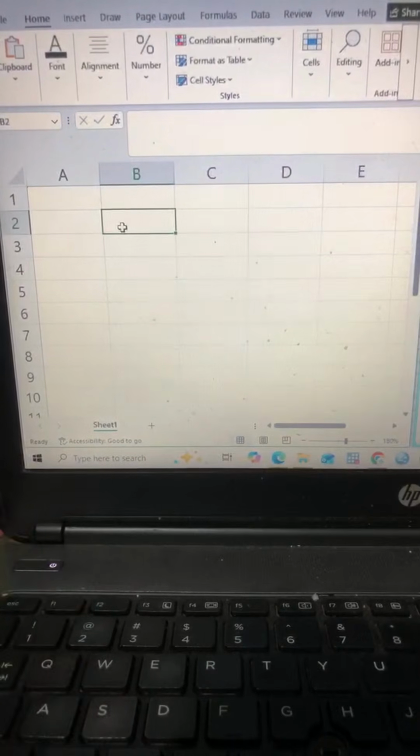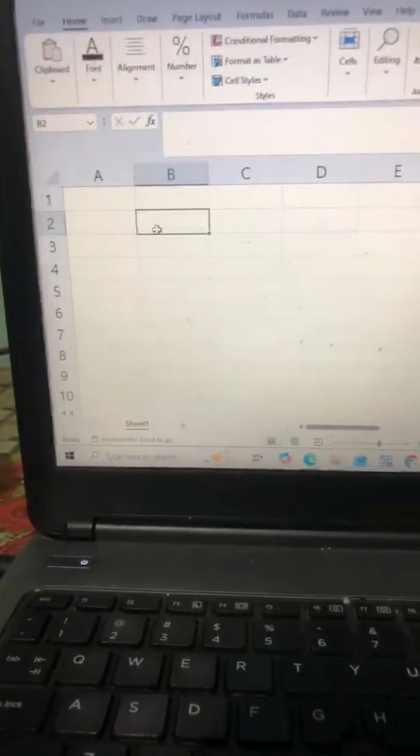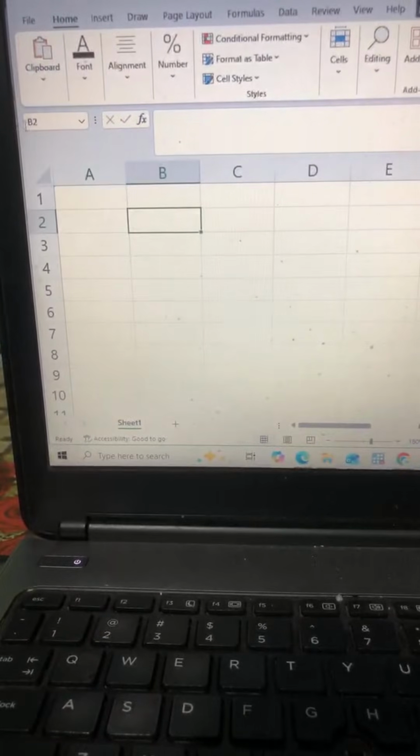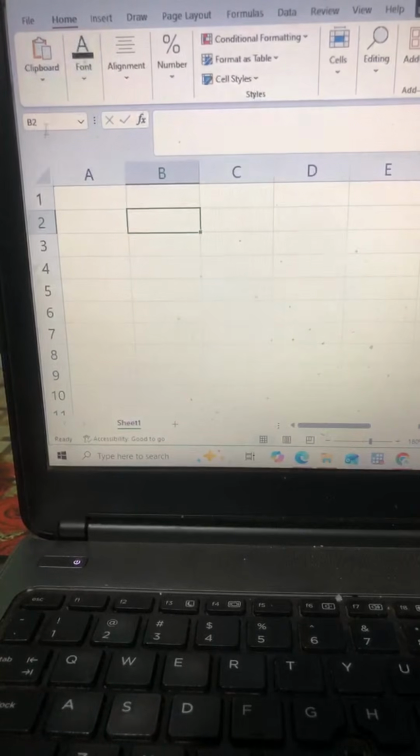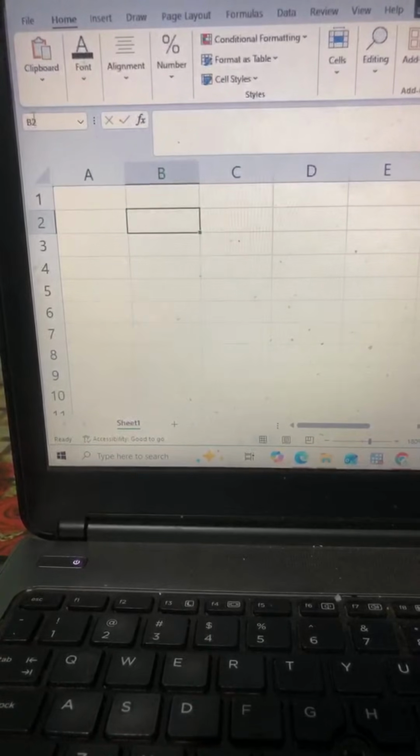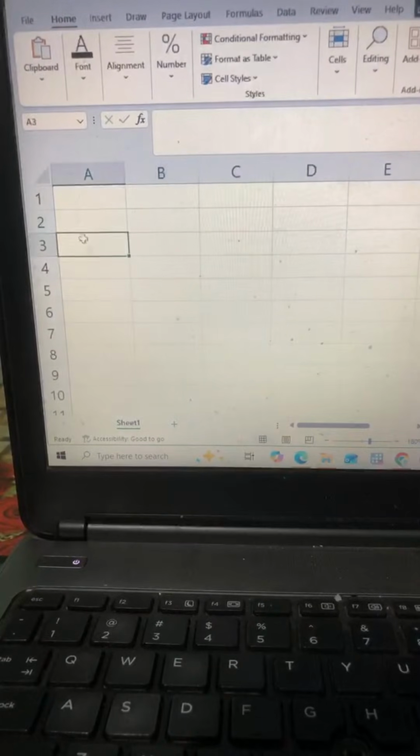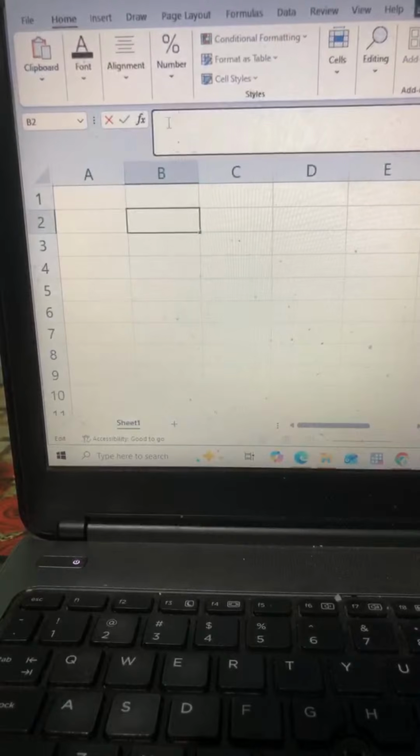If you see this box at the top left corner, we call it the name box. I taught you that before. That's where the name of the cell shows. When I click on this cell, the name shows over B2. If I click on this, the name shows over A3. And this is the formula bar.